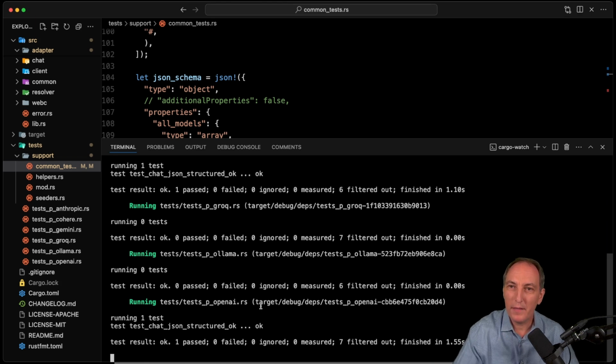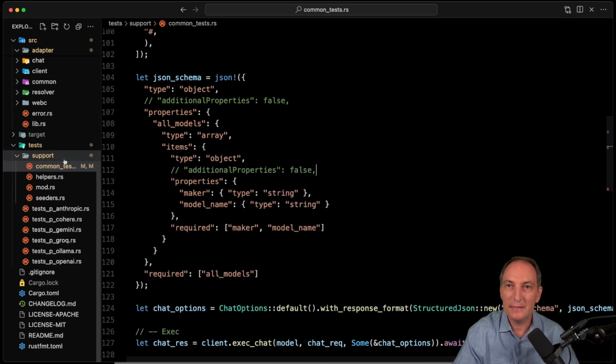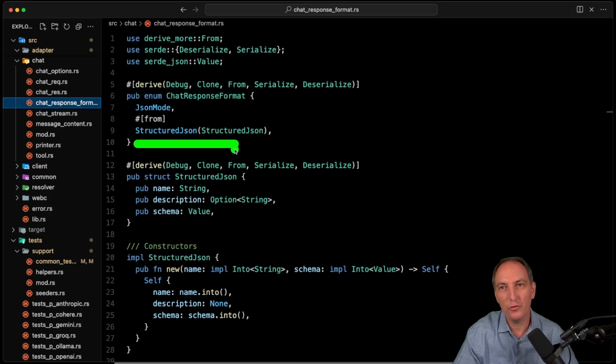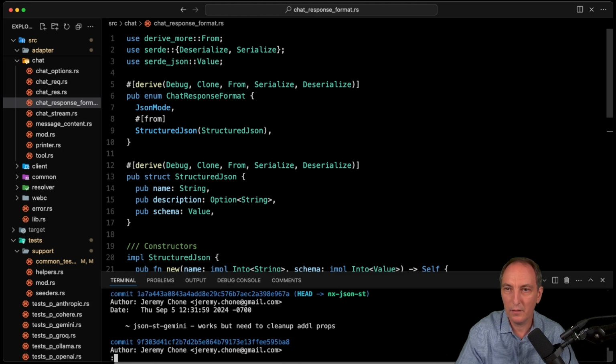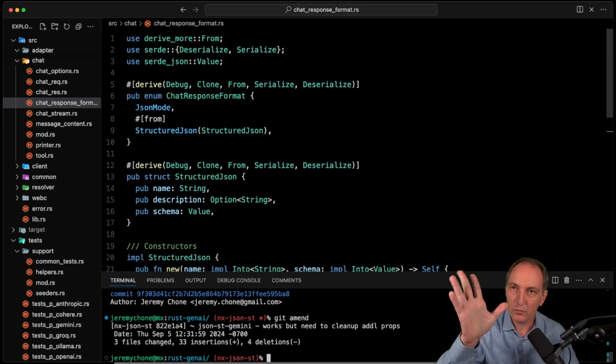There's only one thing here, and I'm not going to do it here. It's just a little silly formatting. Is I don't like, to show you what I don't like. I've been thinking overnight, and I do not like this one here, the structured JSON. What I'm going to do here, and git, I can say git log, and then git amend. So what I will do is squash these two.